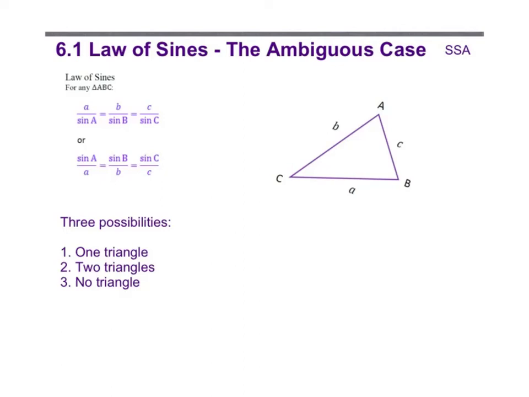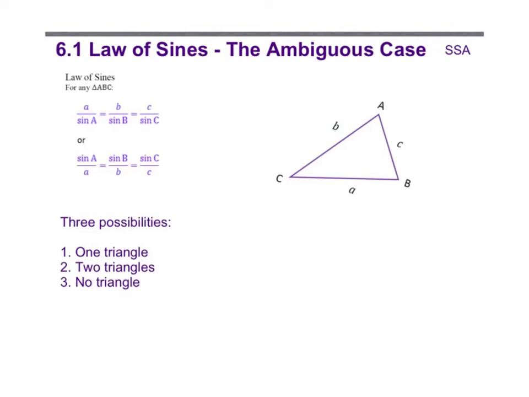In the last video we talked about the law of sines, and we said that in order to use the law of sines we needed to have a given angle across from a given side, or we needed to be able to find an angle that was across from a given side. And so we used angle, angle, side to describe those things. And that resulted in one triangle. We were able to solve the triangle and find the missing sides.